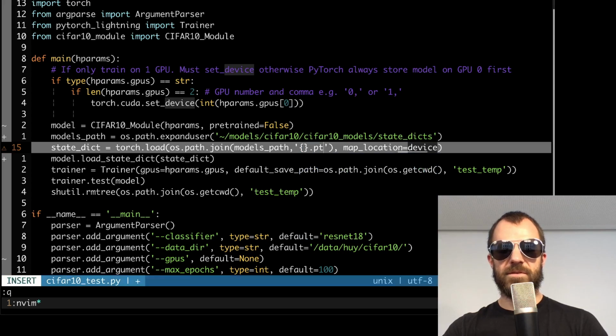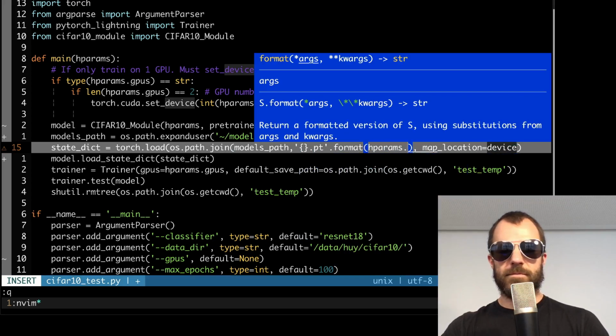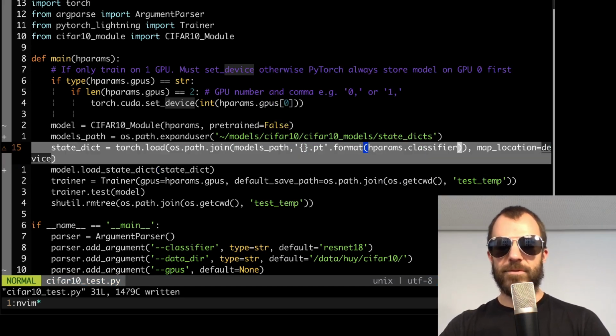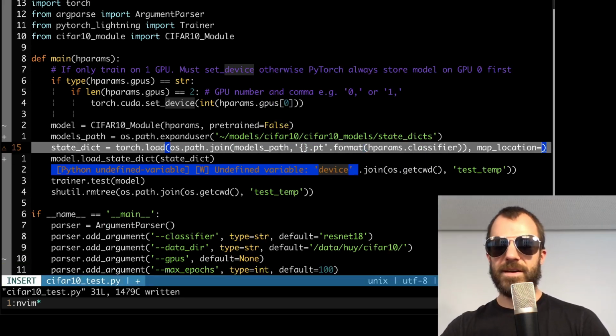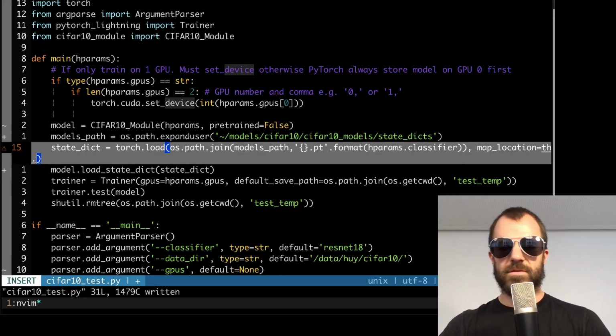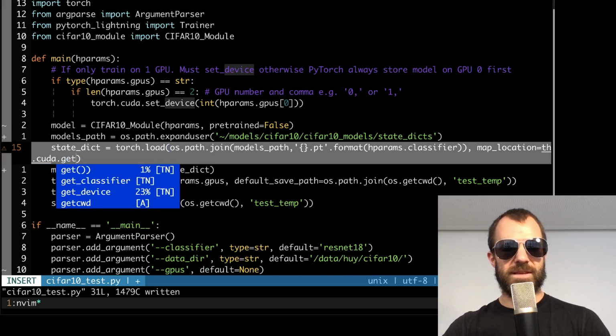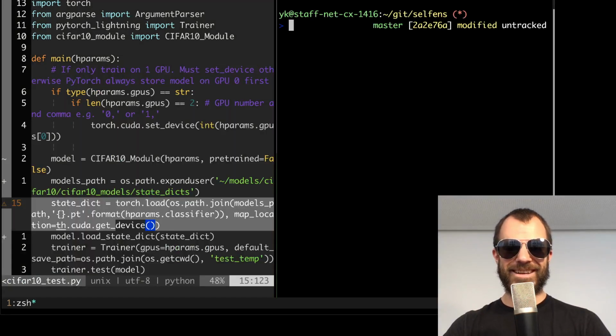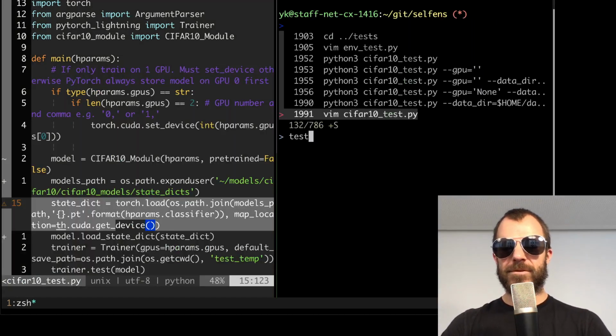And here we're going to get the architecture, which is the classifier. Cool. So that's how we load something, and then the device, maybe we can just go torch.cuda.get_device. Is that possible? Let's try. Nope.